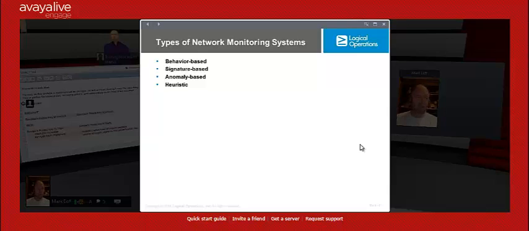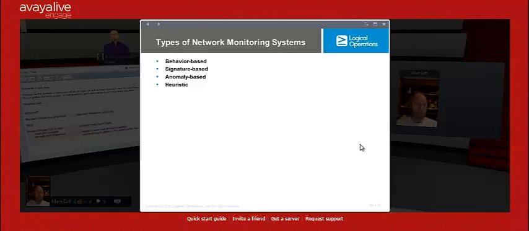The first one, the easiest one, is signature-based. When you're thinking signature-based detection, what you should be thinking, see, here I'm putting words in your head, is antivirus. That's how antivirus works. The antivirus vendor will deploy a signature file, because a virus has a very specific way that it works and performs. So if you see that exact pattern of activity, chances are pretty good that that particular virus is in effect. So a signature-based detection system is looking for specific, exact patterns of activity, the type you would find in an antivirus situation. So that one's easy. Essentially antivirus.